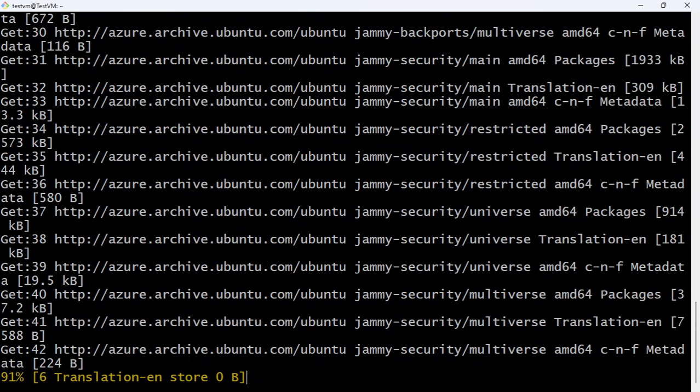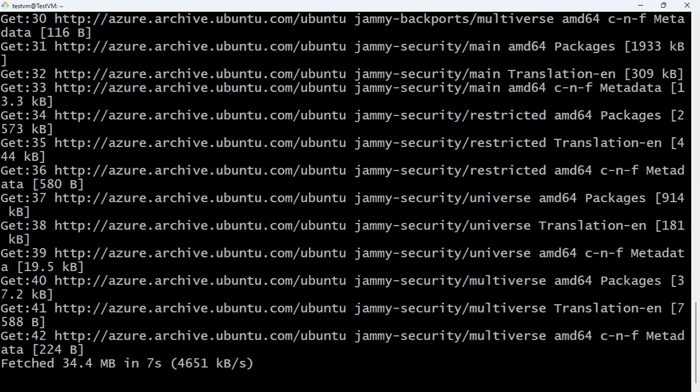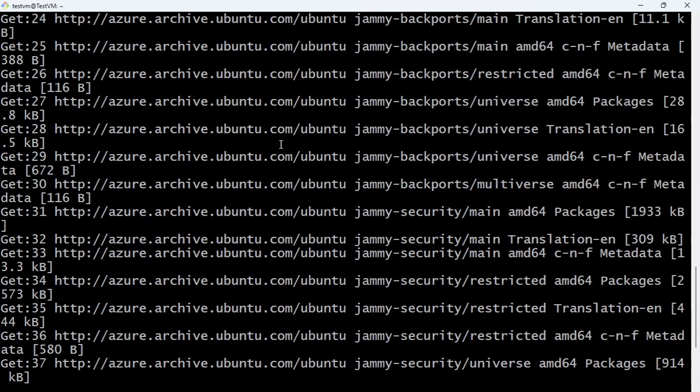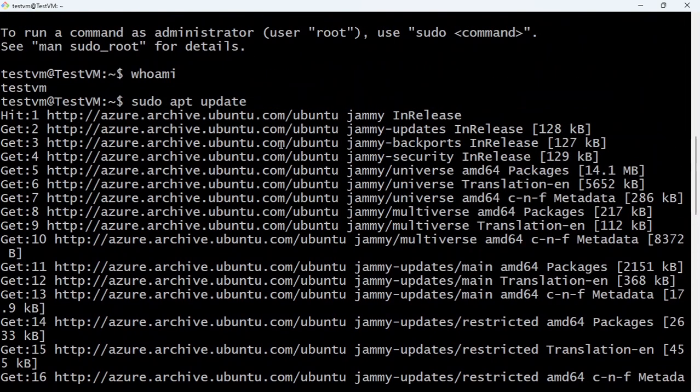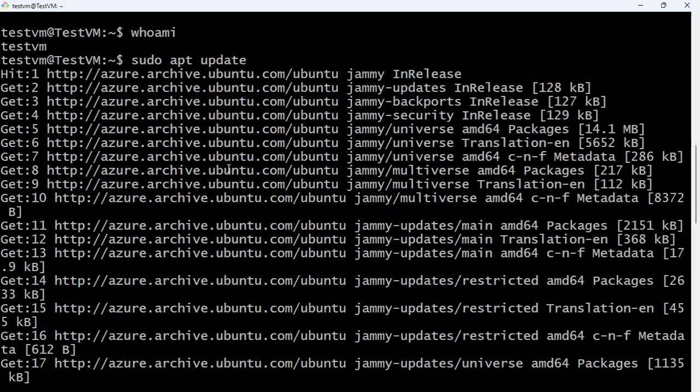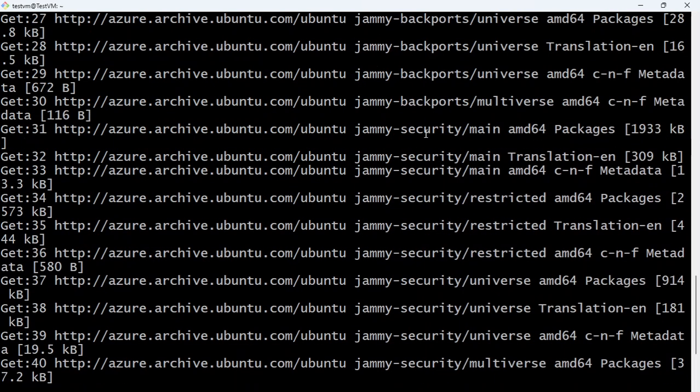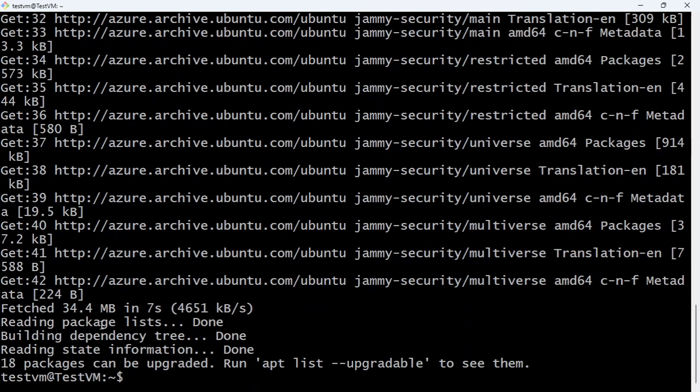Now it's updating, making sure everything is working fine. Now packages can be upgraded. Run apt list --upgradable to see them. You see?